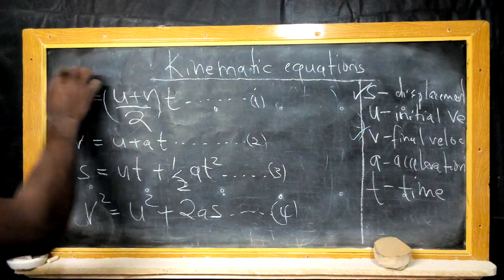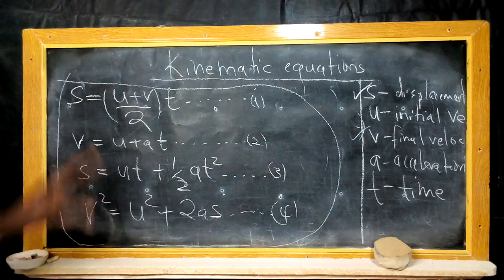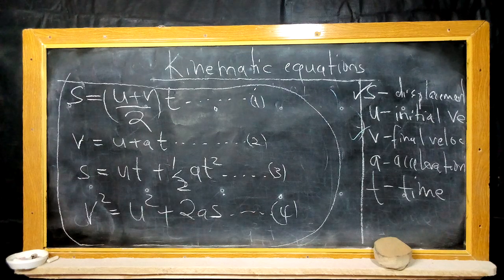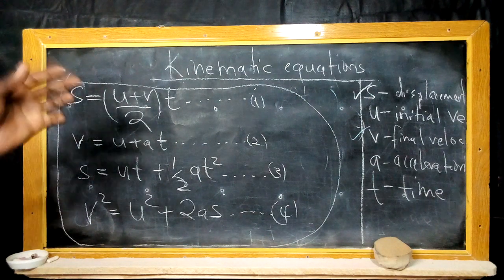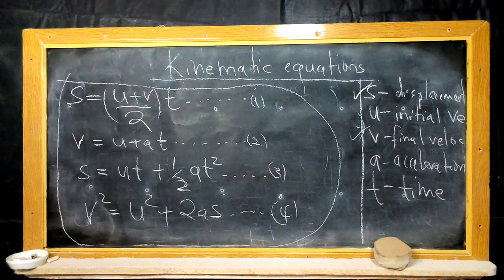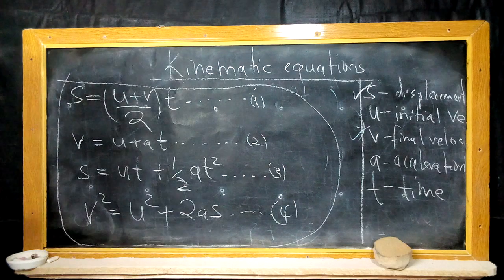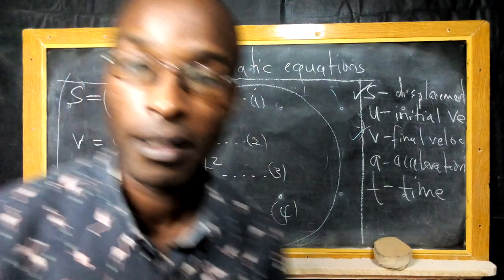So these 4 sets of equations represent the kinematic equations which are derived from the velocity time graph. They describe this motion, kinematic motion of a constant acceleration. And as I have said, we have derived them from the velocity time graph. We are going to mention these equations as we go by under the topics which are related to kinematics, or some other topics which might borrow from the concept of kinematics, so that they will assist us in solving some of the problems which are kinematic related.